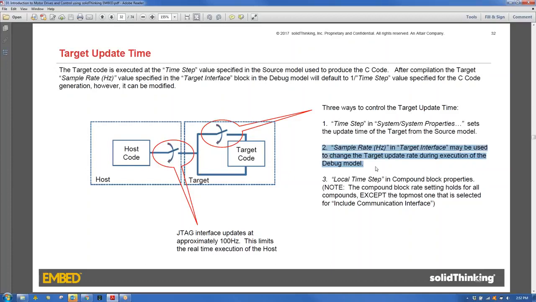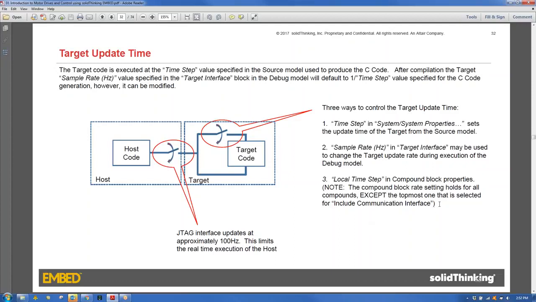You can set it in the target interface block. If you recall, when I showed you the target interface, there was a frequency entry in it. You can change that entry, and it'll cause the embedded code to run at the frequency that you specify.